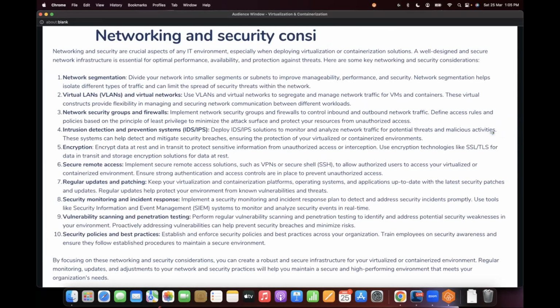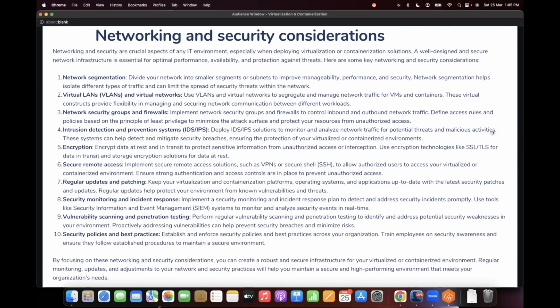Then you have networking and security. Of course, virtual machines are running behind networks, right? So you are connecting from behind the network. Have network segmentation and subnets, right? Use a virtual LAN or VLAN. Then use a network security firewall to only allow your IPs, and not other people's IPs.